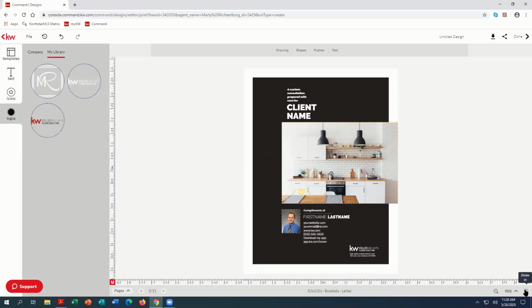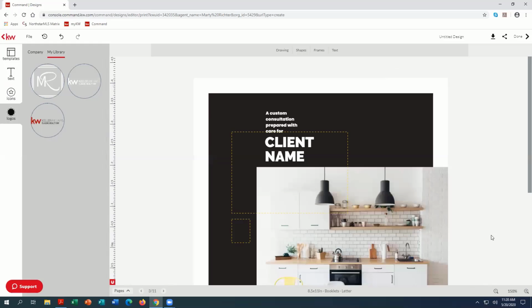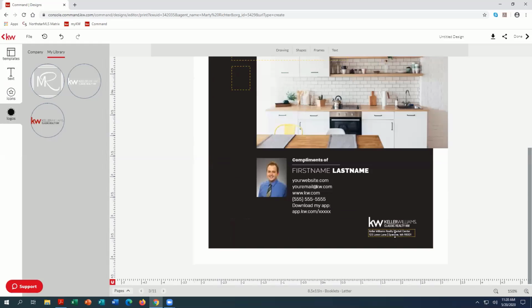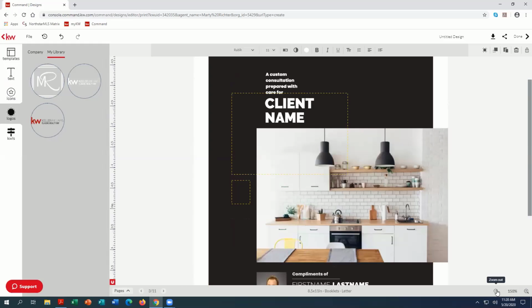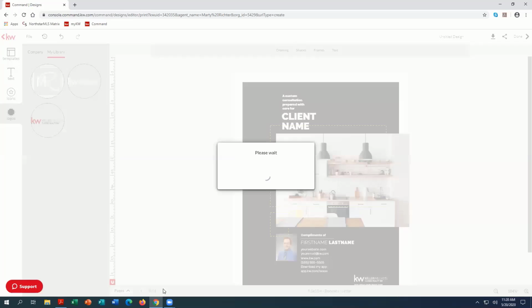If you need to zoom in a little more to read this really tiny text, it's in the very bottom right corner. You can click on the up arrow or the plus or minus magnifying glass. Maybe I want to move to 150% so I can see what this says. I do want to update this with the Market Center name and address, and go through and update this with all of my information. Let's zoom back out, and then I'd go on to the next page.